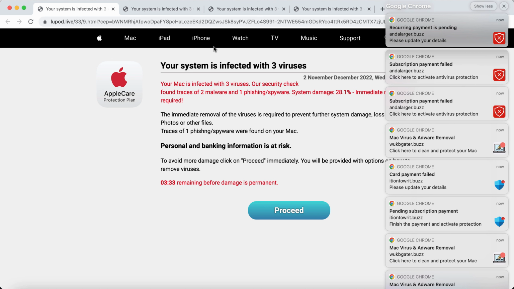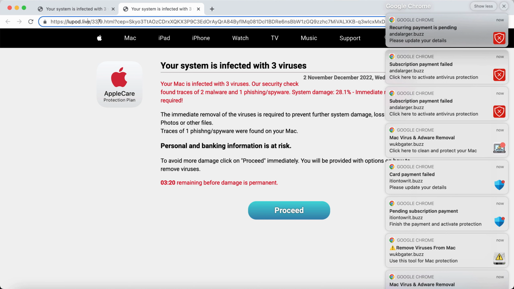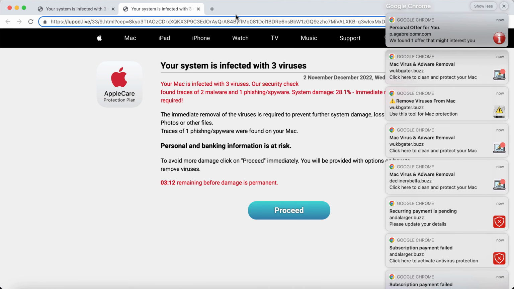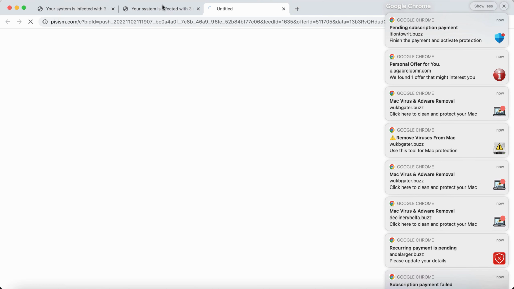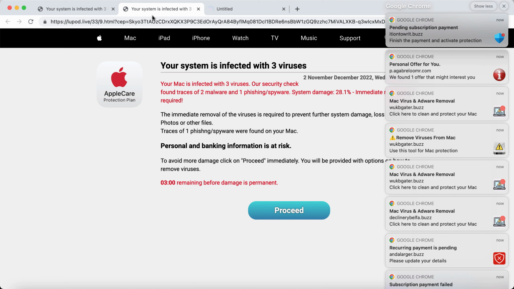faulty and deceptive. They are not related to any decent security software. They are not related to Apple or Microsoft. So if you see these pop-ups by Lupod.live, you should not interact with them. Just don't trust their deceptive and fake alerts. Such pop-ups try to encourage its visitors into actually downloading and installing some potentially unwanted applications. So if you see these pop-ups on your screen, disregard them.